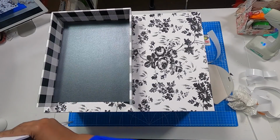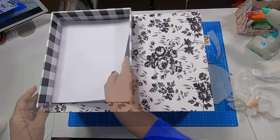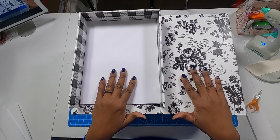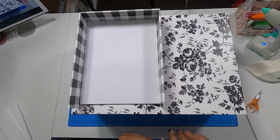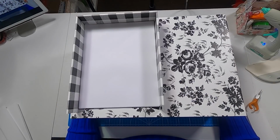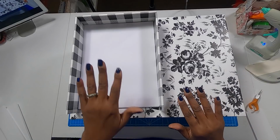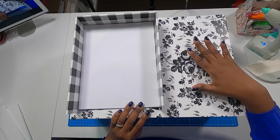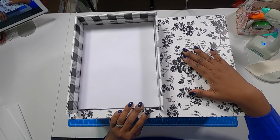I'm going to grab some paper from my printer. And so now y'all can see that I have this awesome desktop tray for my printer. And I love it. I think it is fabulous. So not only do I have the desktop tray here, but I also now have some additional storage in case I want to set something up here as well.